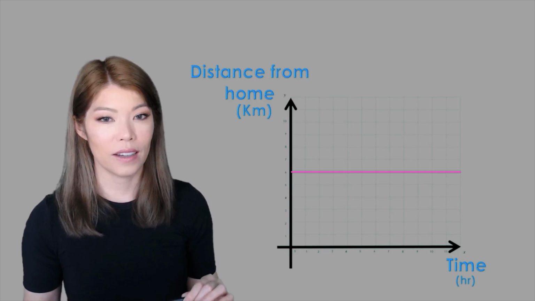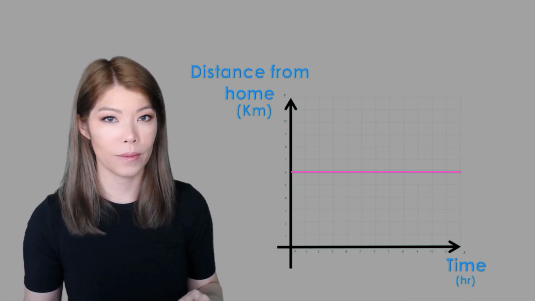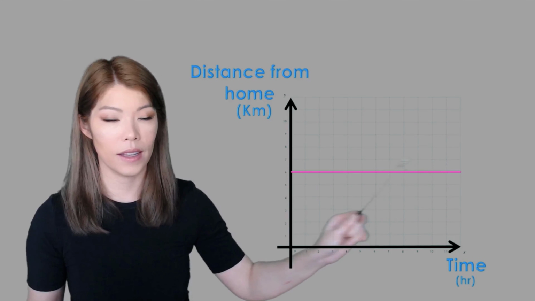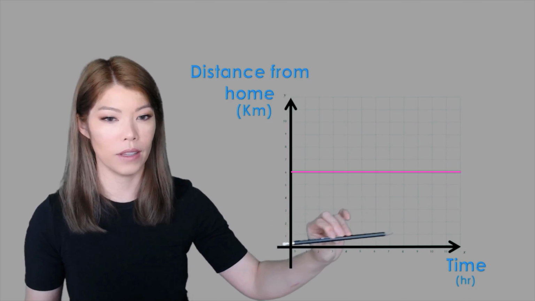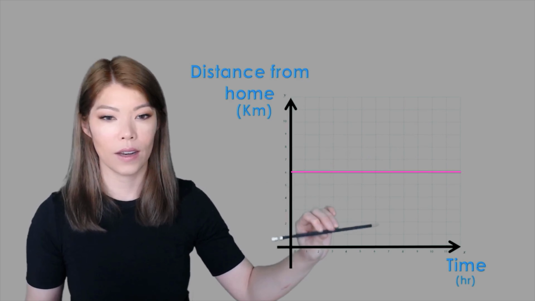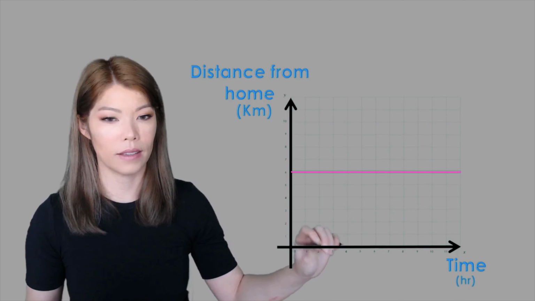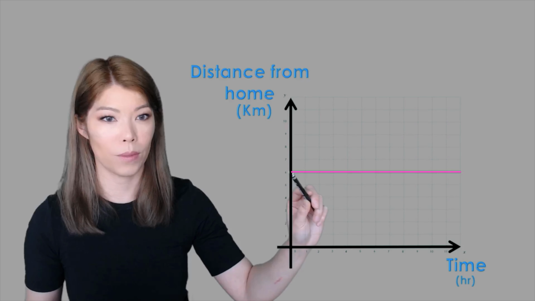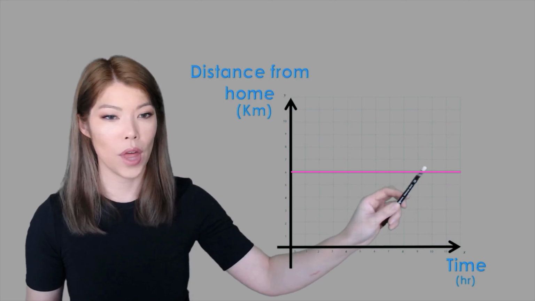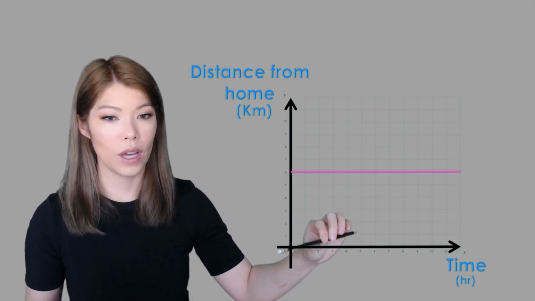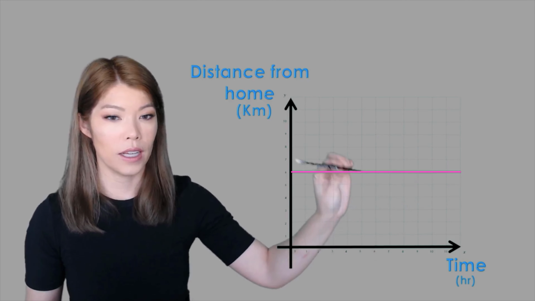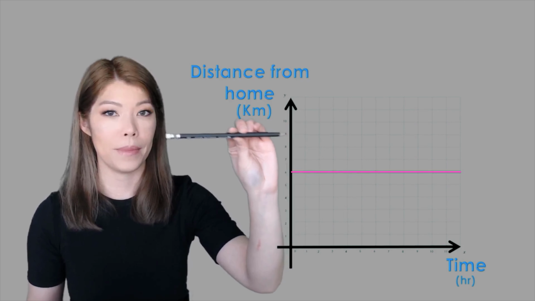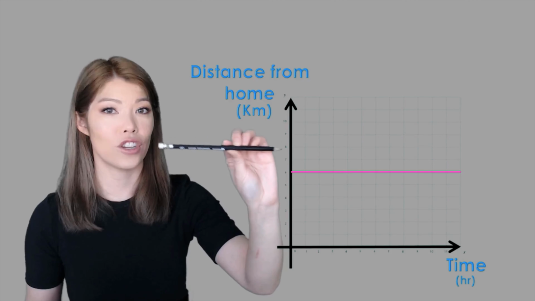Here we have a graph of distance from home over time. Now it doesn't matter what that number is, I just want you to see that if the line is horizontally straight and parallel to the x-axis, then what does that mean? At the start of the event, you're that amount away from home. After some time, you're still that amount away from home. So you have stayed in the same position. So a line that has that gradient or horizontal like that means you're not moving, you're stationary.